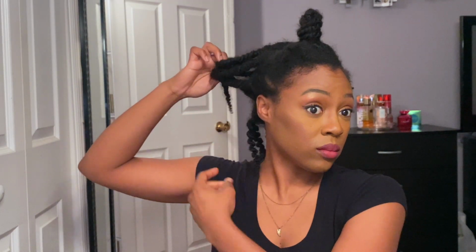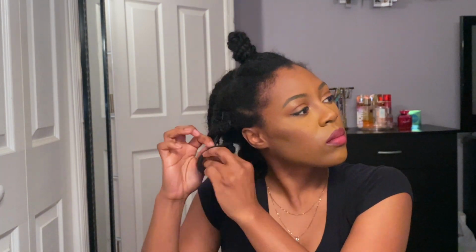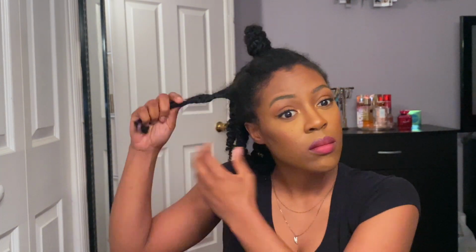Now, this is 2 days from having my hair twisted like this from my wash day, so I was ready to go ahead and take them down. I just put a little bit of oil in my hands and I'm just going to go ahead and untwist my hair.